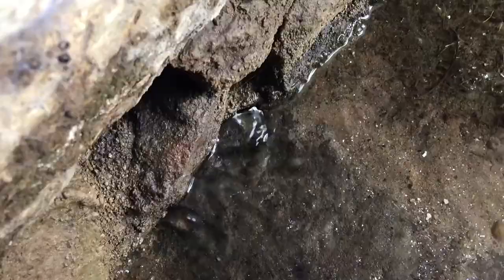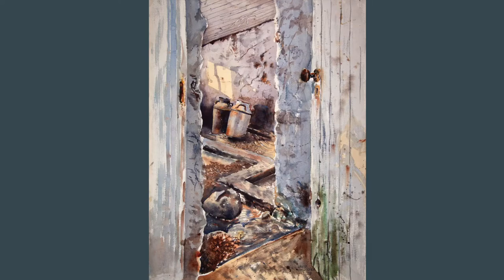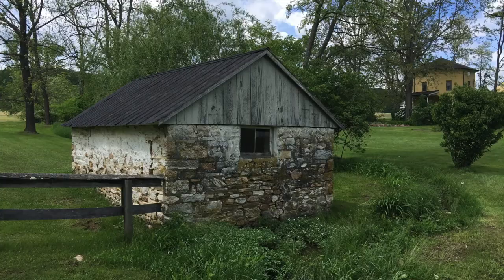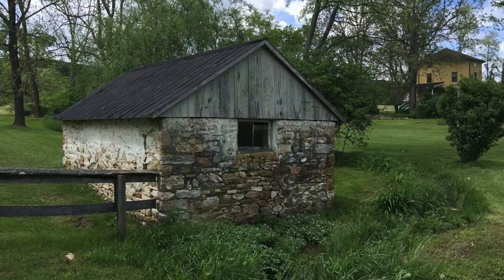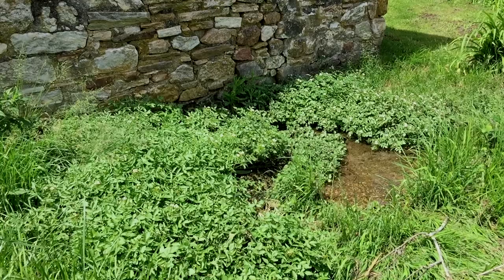Integral to a small working farm in Maryland were the field stone spring houses, which were built over an active spring not far from the house where milk was cooled. On the exterior, you see the spring exiting, and it's usually in early spring, very green from watercress. If you look carefully into the shallow depths of the spring, you would see these huge granddaddy crayfish.